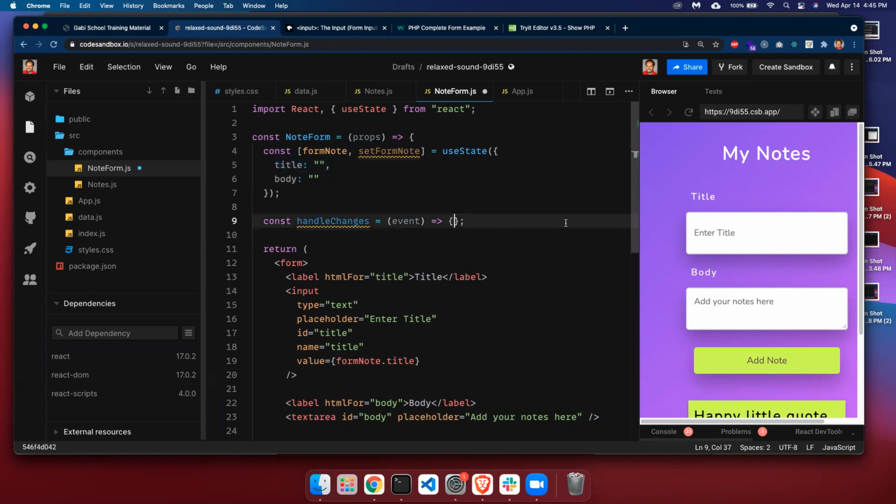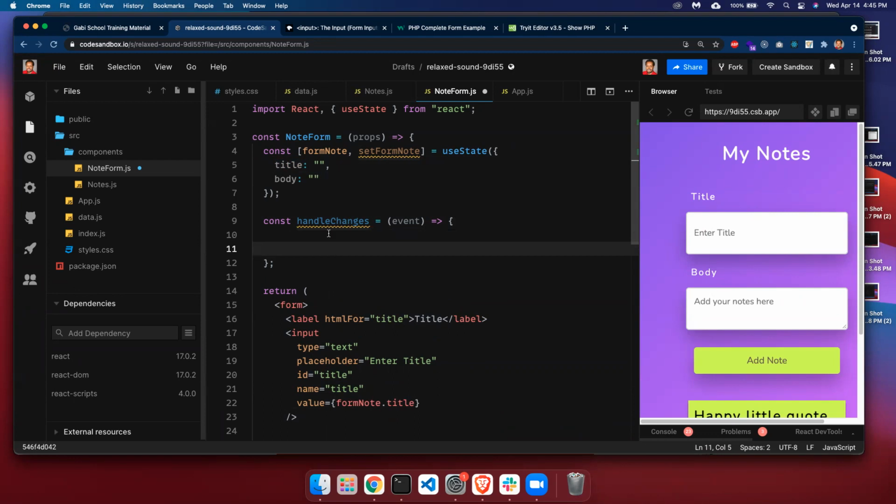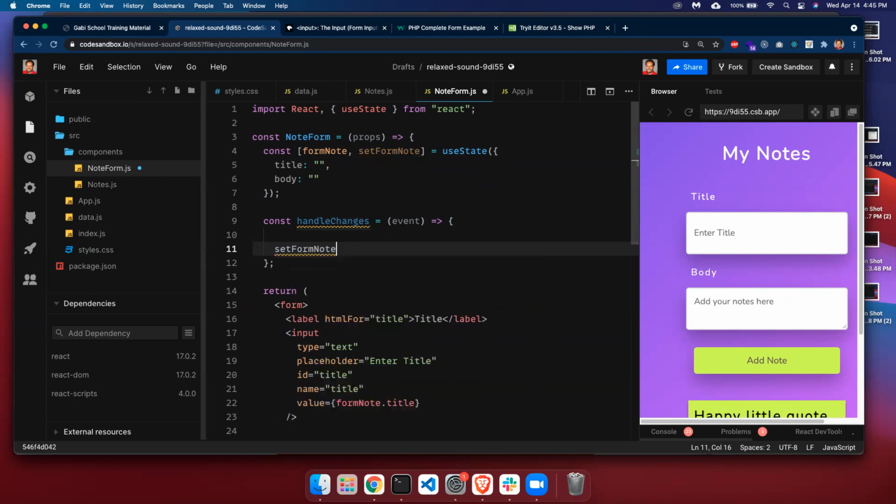So let's do that. Let's create this function. At the end of this function, all it's going to do is send the data that we change here to the state. So it's going to do set form node, and then whatever changes we made. So we're going to create a variable, and we're going to call it new data or new input, or whatever you want. Let's put new input. So that's going to be the new input that we created here in our form. Let's call it new input equal to.